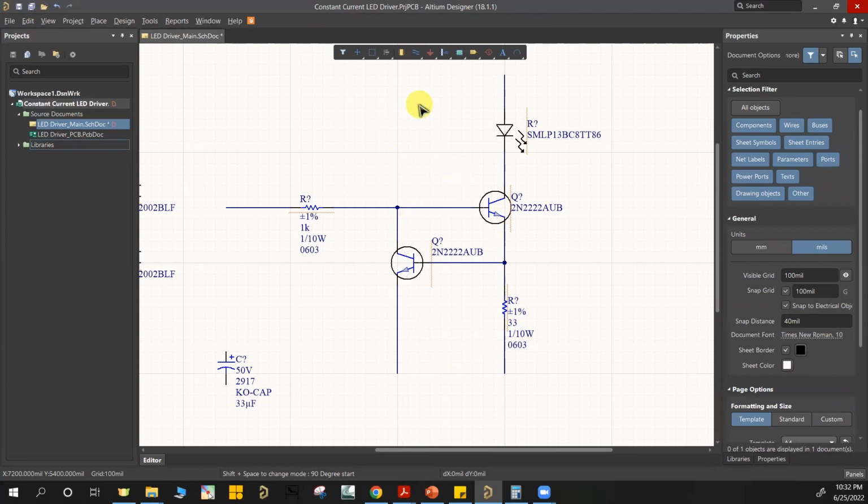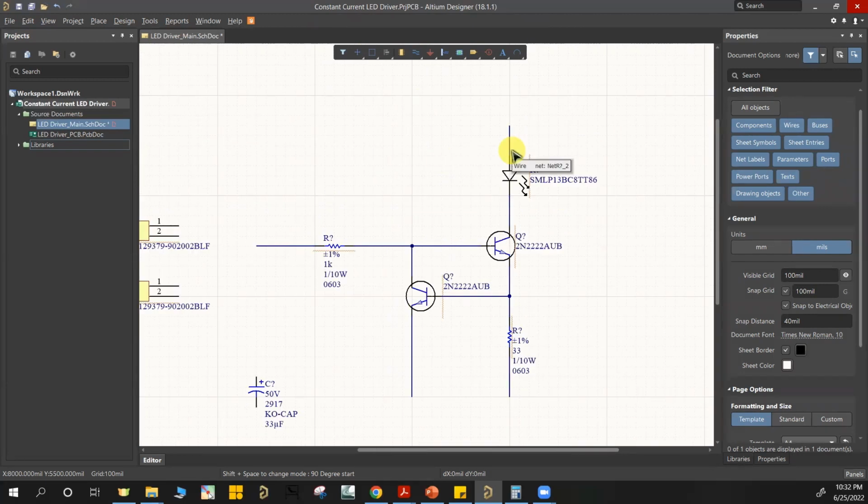So now that we connected everything, we need to make sure that we can supply power to the circuit and we have a return path. Altium, again, is the same really as LTSpice in the sense that you always need to have a source and you need to have a return path. So the way that we're going to do it in this case is slightly different.